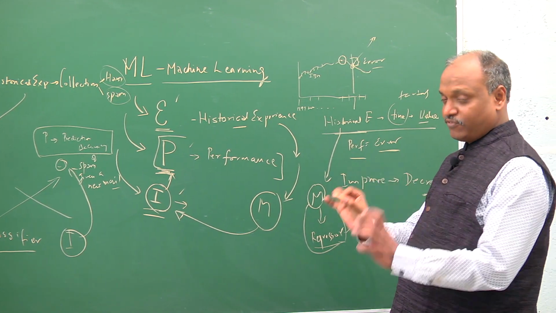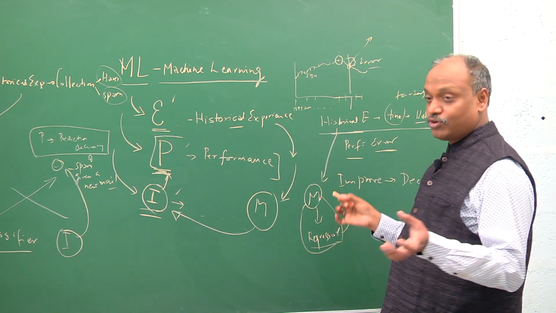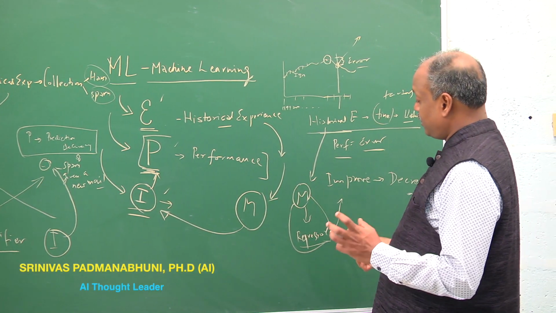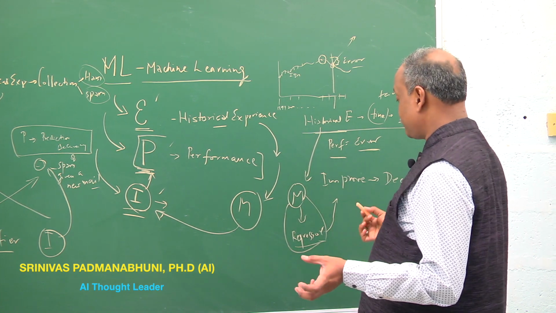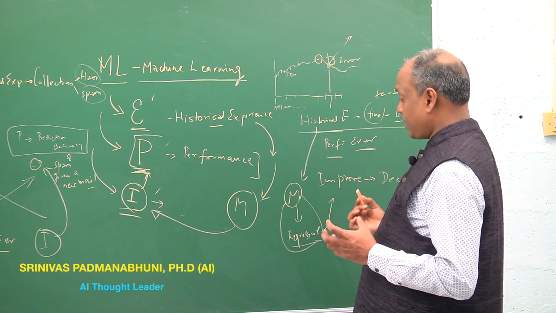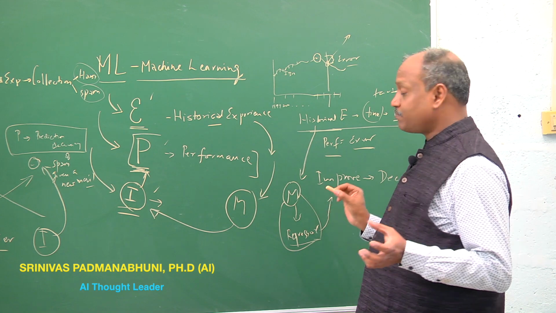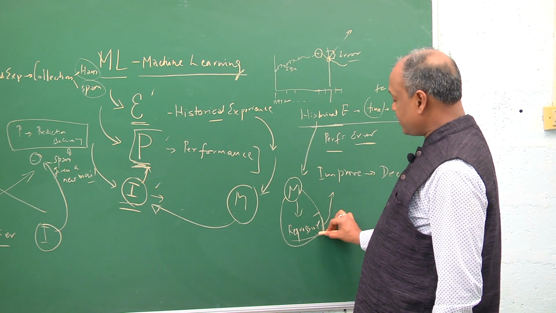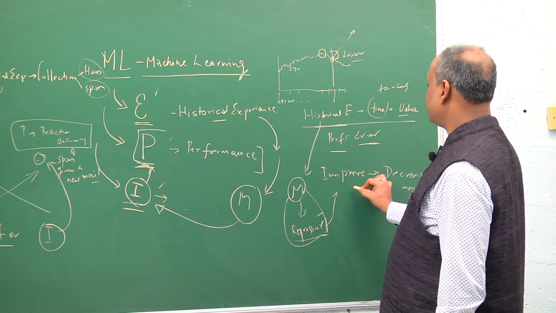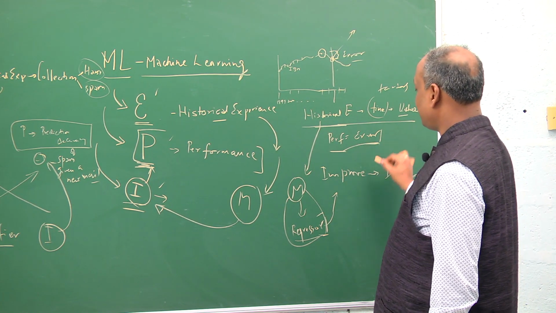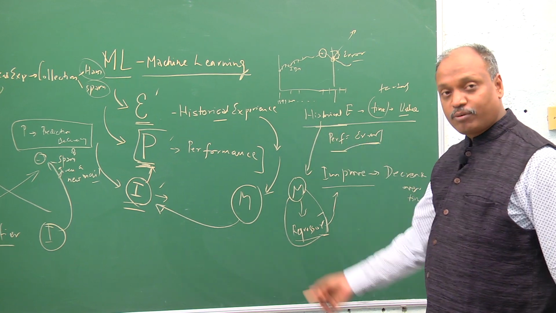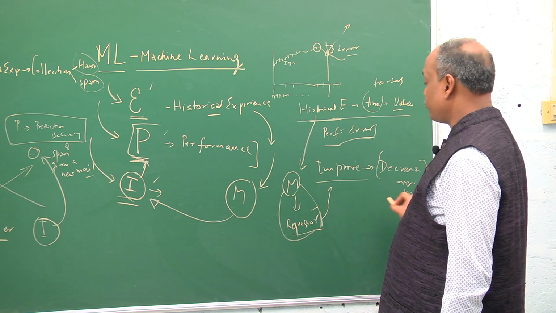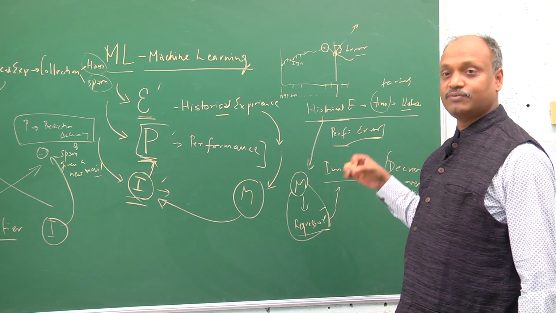I don't want to specify here what the regressor is. Is it a neural network? What kind of knowledge is it? Is it an equation? Is it a decision tree? Is it a linear equation, or is it just a collection of probabilities? That's basically beside the point. The point is, there is a black box regressor. It has a certain performance, which is basically a notion of error. And the idea is, as you give more and more data, the performance of the function improves over time, meaning the error decreases with time.